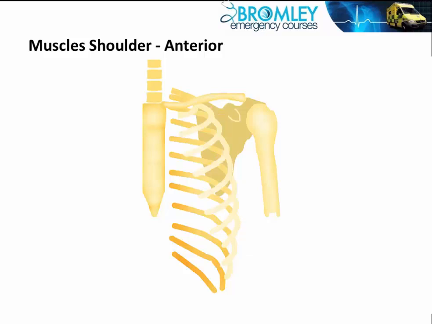Let's move on to the next muscle that we're concerned about, and that's pectoralis minor. That arises from ribs 2, 3 and 4 and attaches onto the coracoid process. Clinically, it's not a terribly important muscle. Its job is to pull on the coracoid process, depressing the corner of the scapula and pulling the shoulder forward. It's innervated by the medial pectoral nerve, which comes straight off part of the brachial plexus, one of the cords.